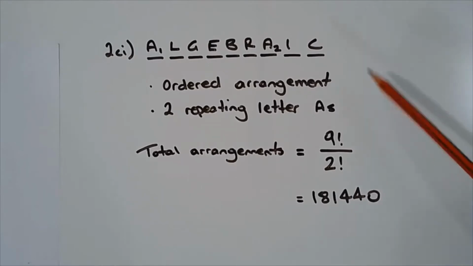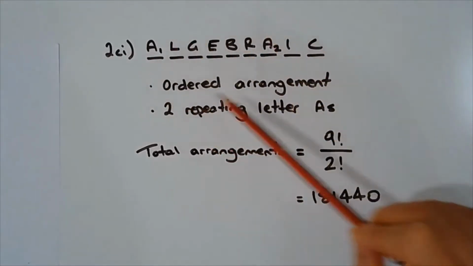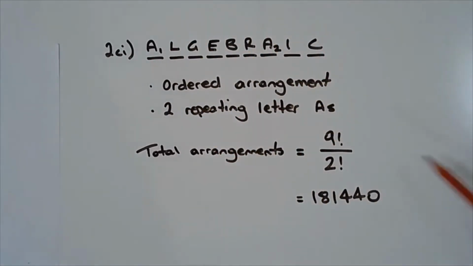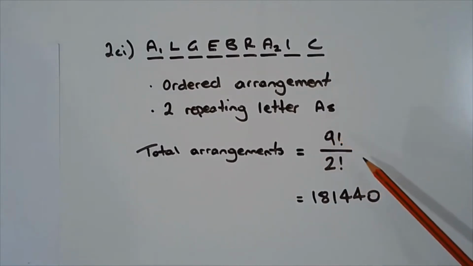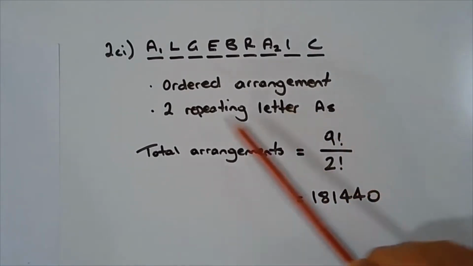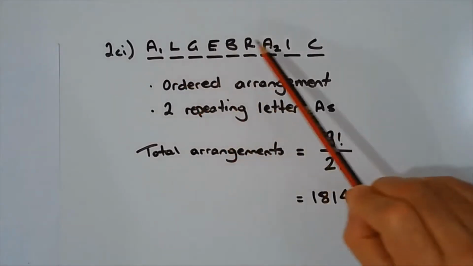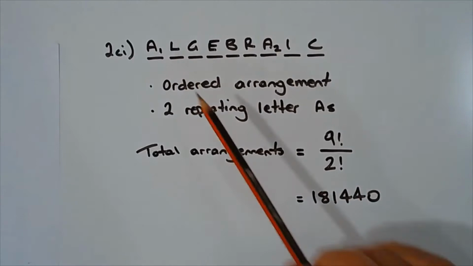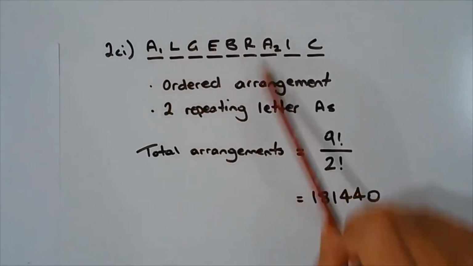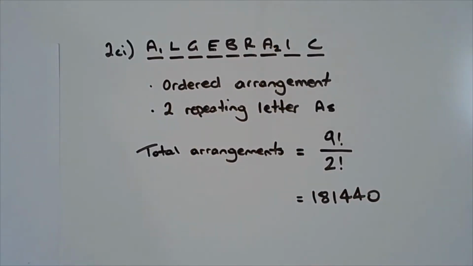So firstly, the number of ways that 9 letters can be arranged among themselves, assuming that they're all different, is 9 factorial. But we need to divide by the number of ways that the repeating letters can be arranged among themselves. So I've added subscripts here just to tell these letter A's apart. These A's can be swapped among themselves and it doesn't make any difference to the arrangement, and that can occur 2 factorial ways. So the total number of arrangements is equal to 9 factorial divided by 2 factorial, which is 181,440 arrangements.